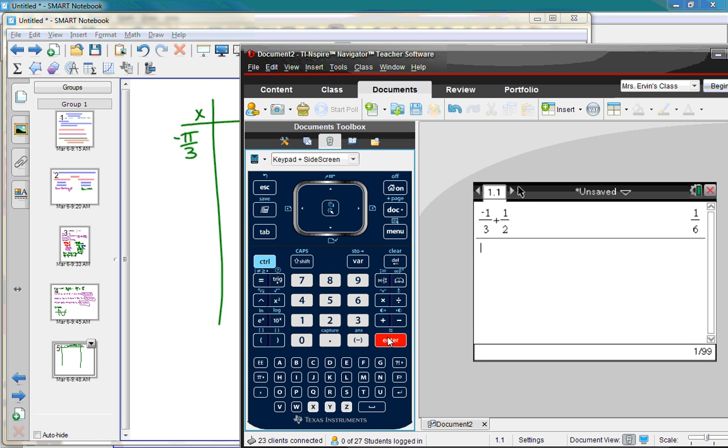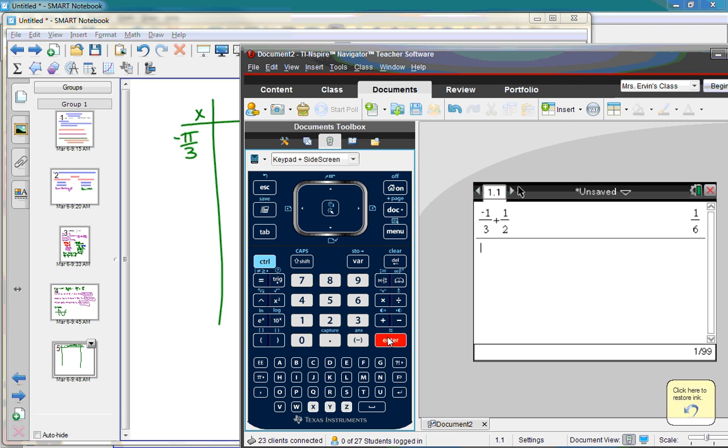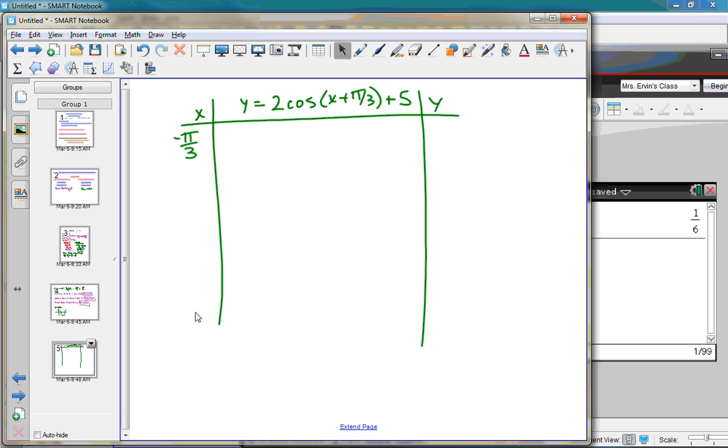So what is that first one that we're going to add? First increment. It's going to be pi over 6. So this is going to be pi over 6. Now go to the next one. I'm going to take that answer. I don't want an ink layer. Don't do that to me. I'm going to get that. This is going to be pi over 6.